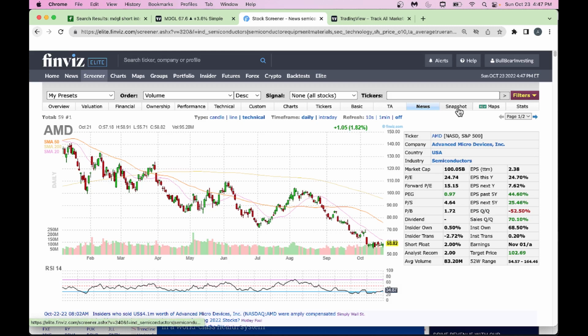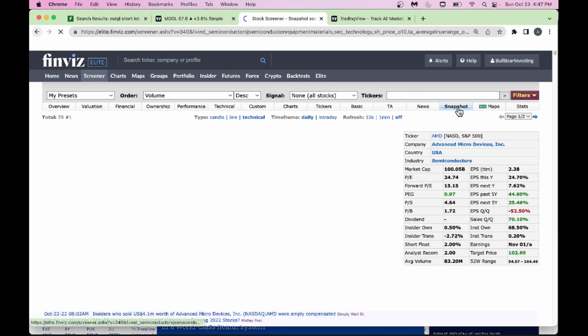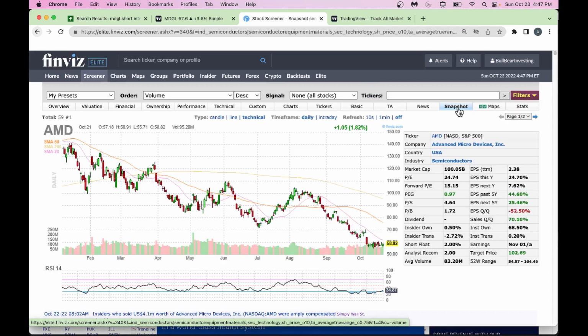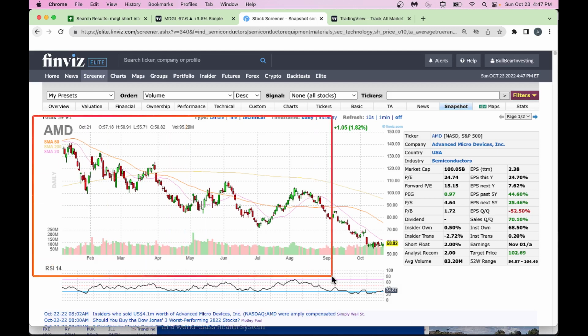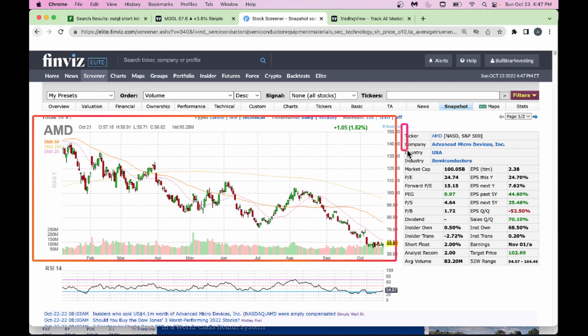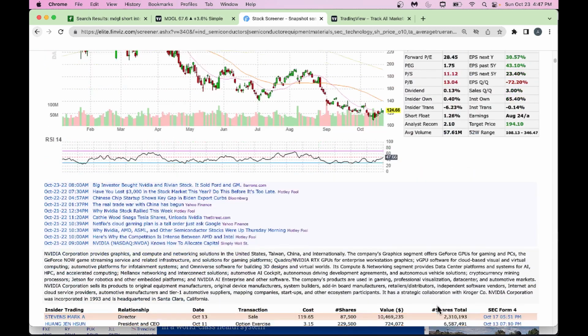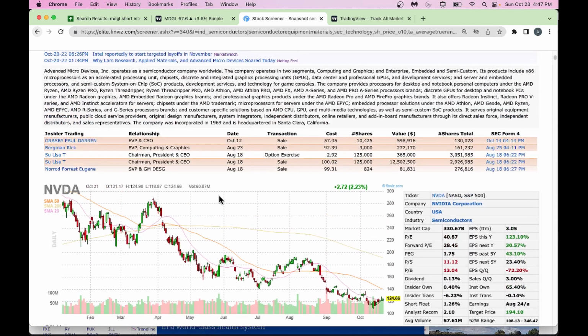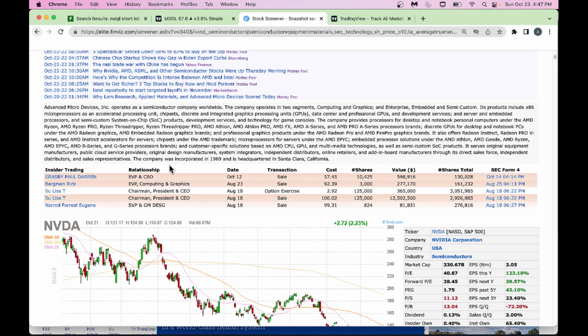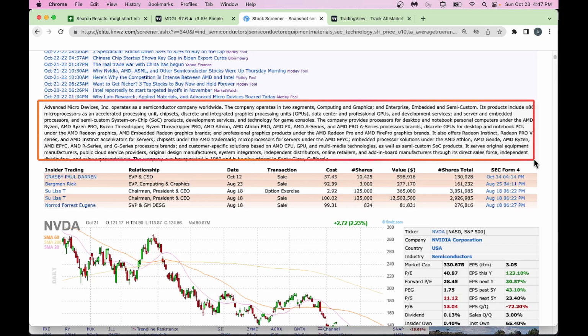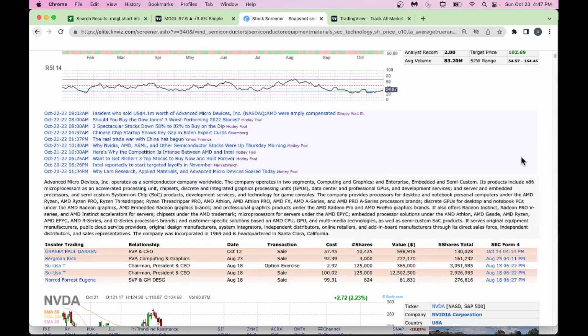And next is my favorite view here, the snapshot view. I tend to keep this view here. It gives you a nice snapshot here, including the chart, some key statistics, and a small technical analysis and news. Of course, you could keep scrolling down. Look, we got here insider buying and selling, and you got a nice synopsis of what the company is doing, a little more background about the company. It's a very good view. I typically go into this view.